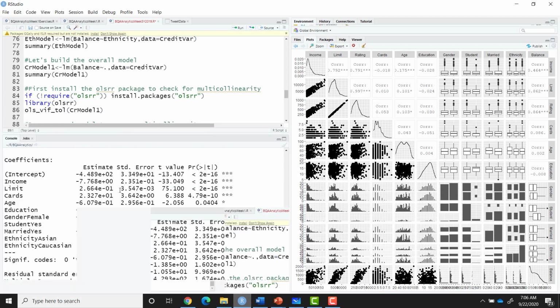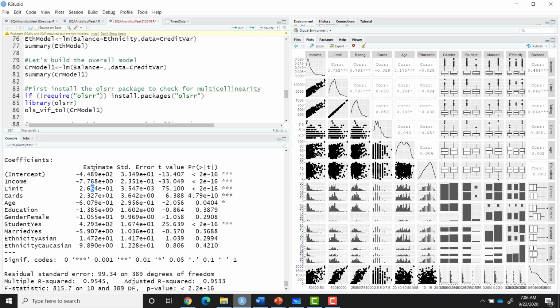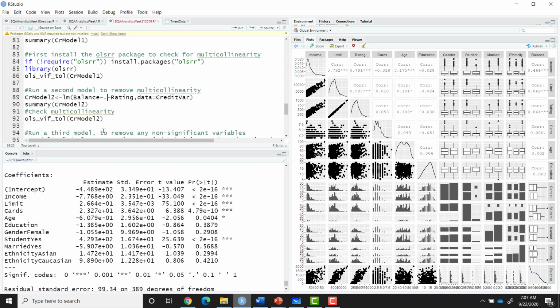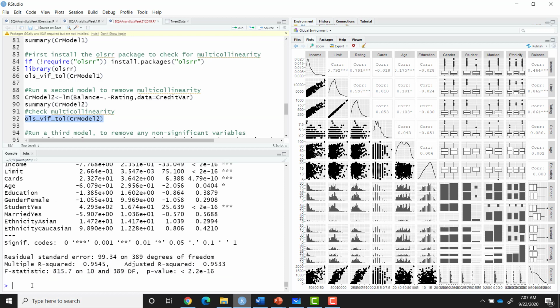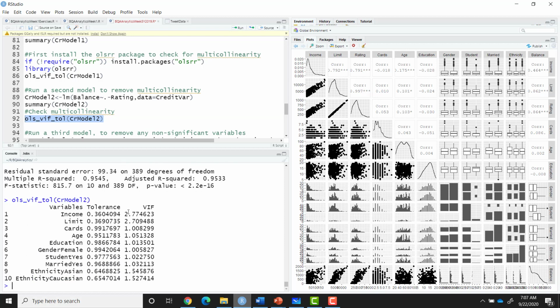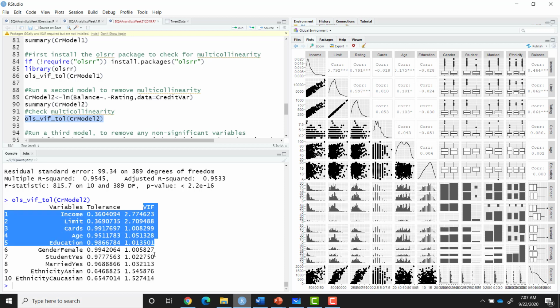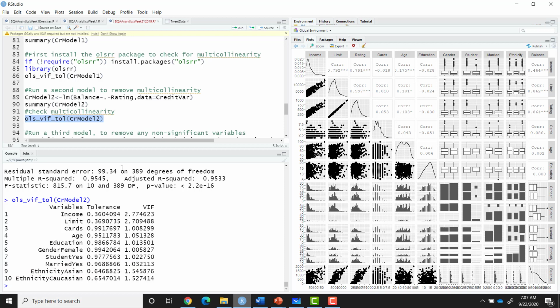And you see you get the regression, we don't get the rating. And this is a much more stable regression. Do we pass the test? Yeah, you can see all these variance inflation factors are now less than 10 and certainly less than 5 as well.